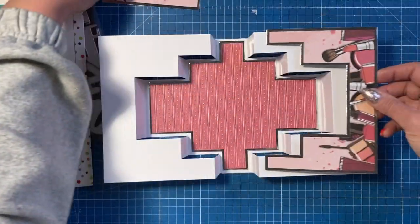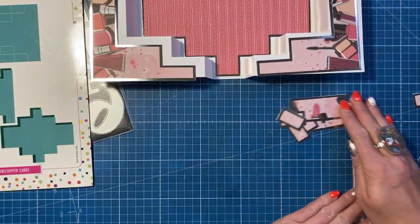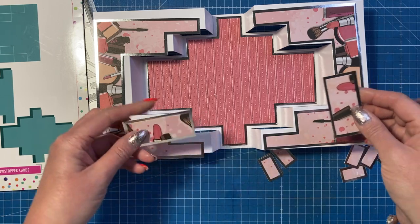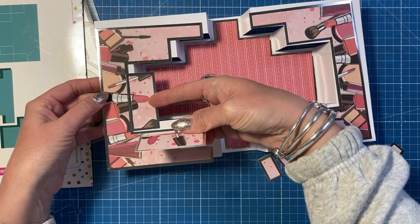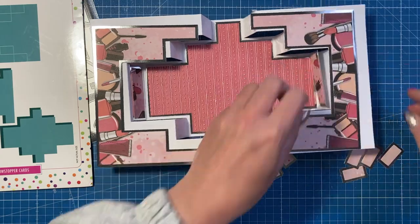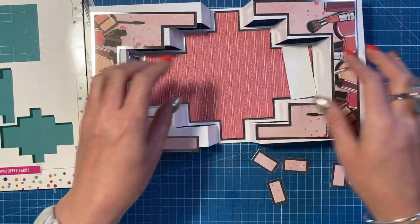So I'm now going to stick these down on each side, and I've also cut all of the other mats and layers. What I've tried to do is, from the same sheet of paper, I think it's that one, yeah, so that continues the design there, you can see. So that's going to go down the side there, and then again with that one, you can see how that matches up. So that's going to go down there, and then all of these ones cover all of these sections. So I'm going to stick all of that down.